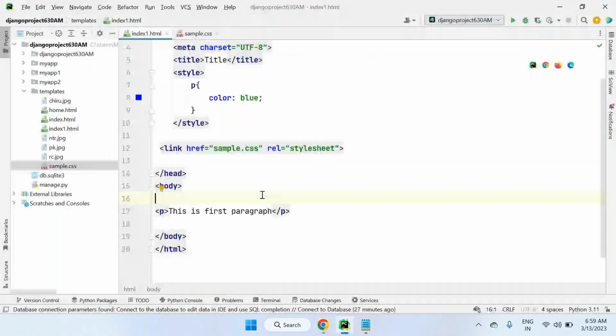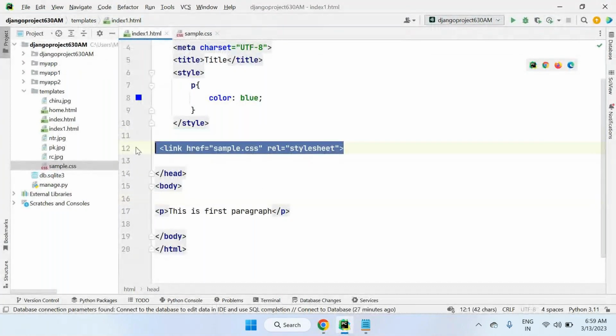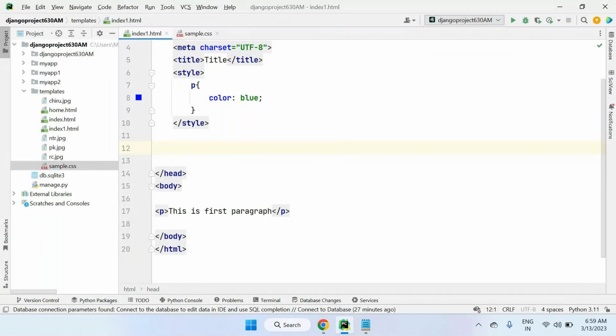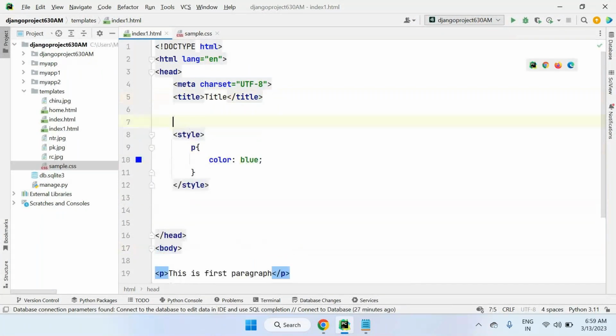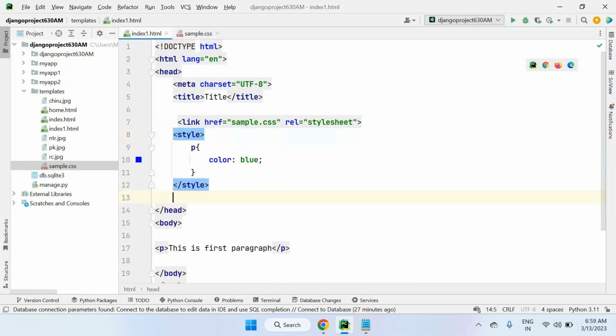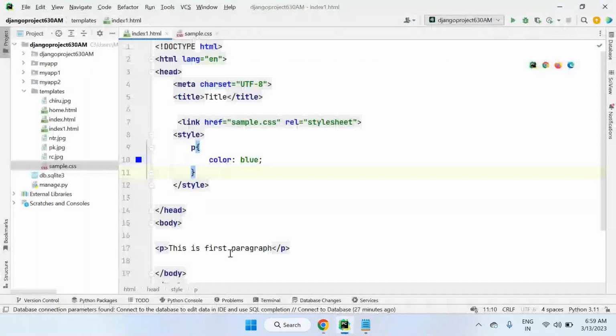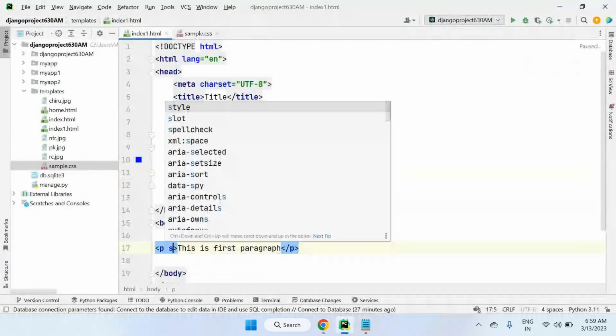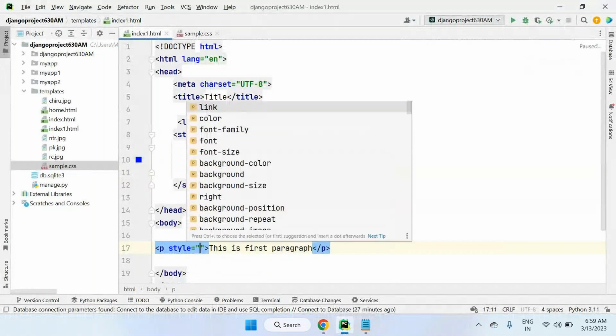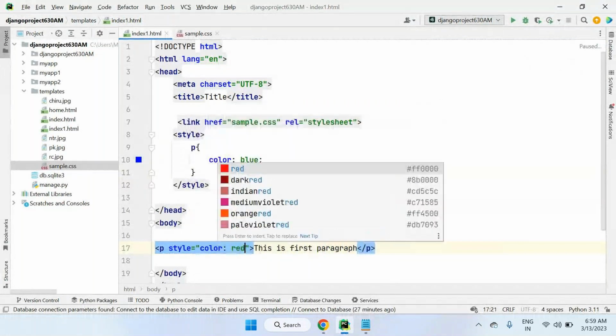Next, for example, if I take the external style sheet, giving it first in the head section, and next the internal style sheet in the head section, now the priority goes to the internal style sheet. The color is blue. This is the internal style sheet priority. Look at this, blue color. So what you understand here, first look at this style. This is the inline style sheet. Color red.